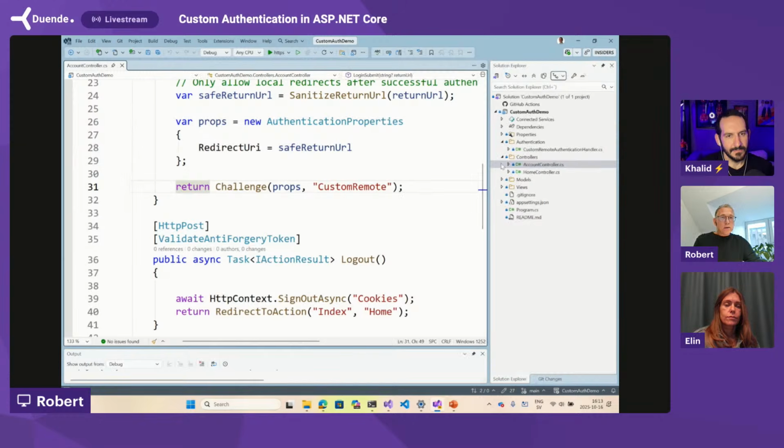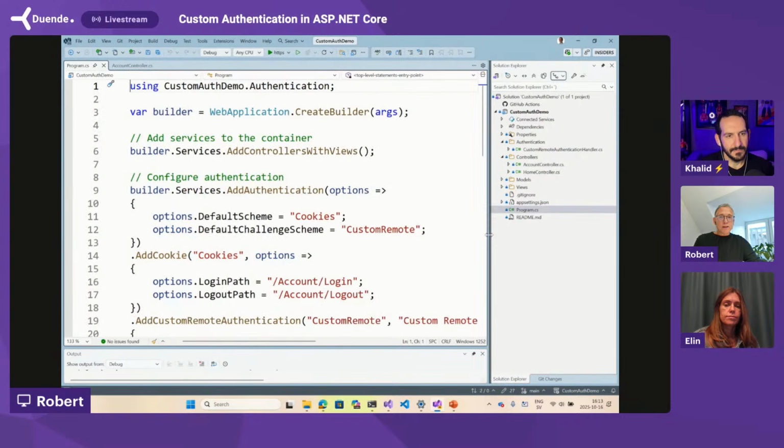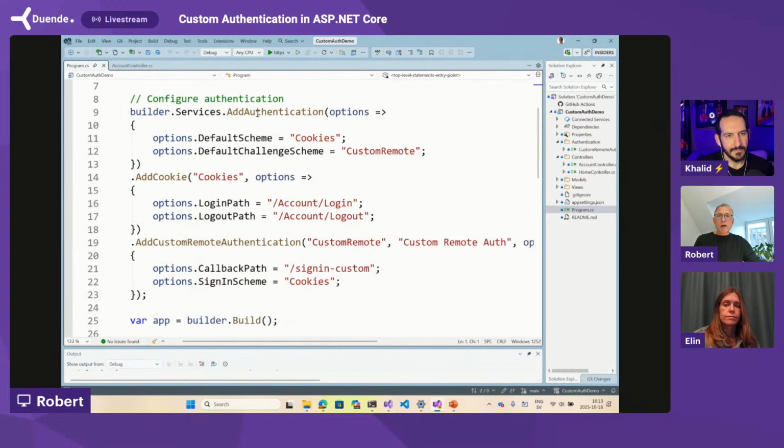And jumping over to my program.cs, I'm adding authentication. I'm adding a default scheme for authentication, which is cookies. But I'm also setting a default challenge scheme to my custom value here, so my custom remote.